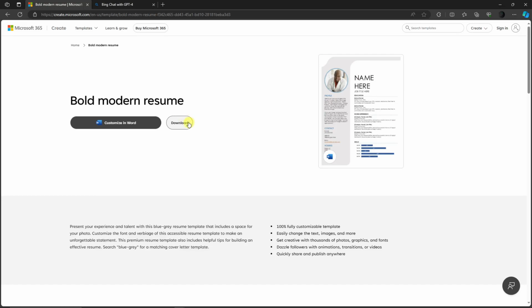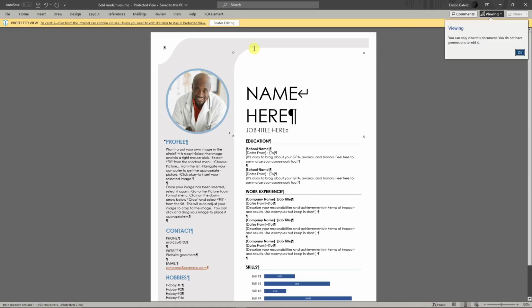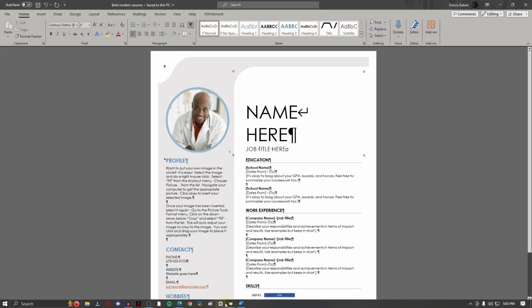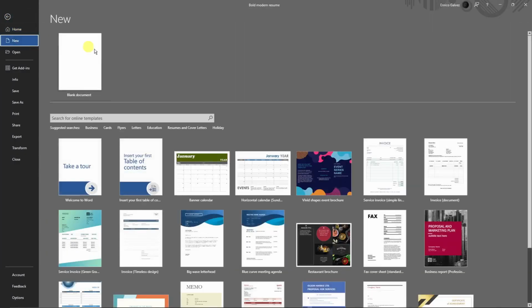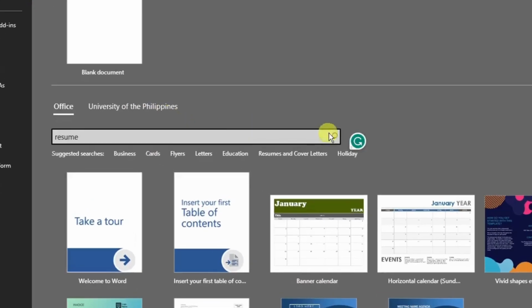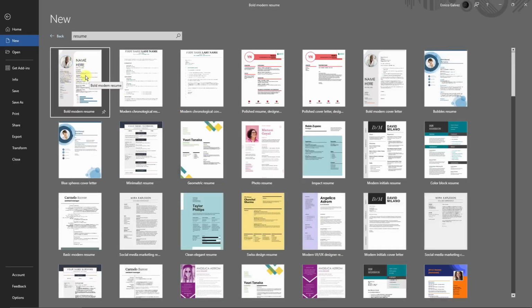So simply click on download and it will go directly on your PC. Not a problem. And once you have that, simply click the open file button over here so you can open it on your Word document. Now, before I get started, almost forgot, you can even still get the templates on your Word document. For example, if you click on File, click on New, you'll see these templates and simply type in resume right here and you'll have these results. As you can see, there's the first one we got earlier, the very good one for me.